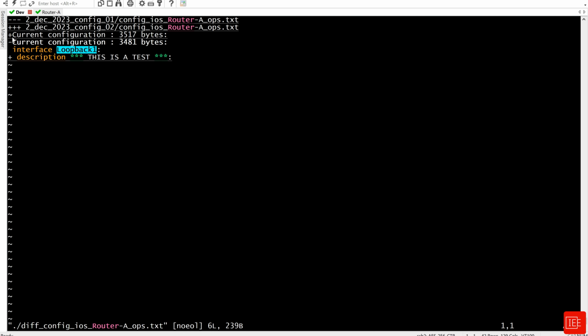And if you want to know the difference between minus and pluses, pluses indicates that there is a config that has been added, and minus means config has been removed.